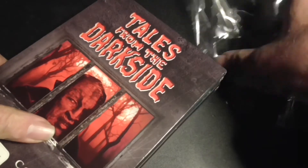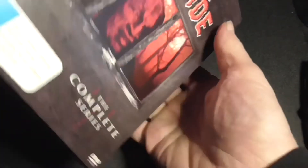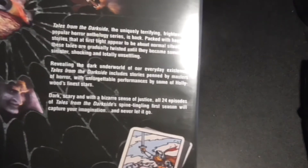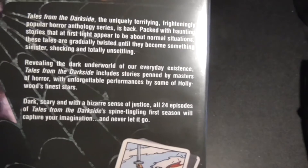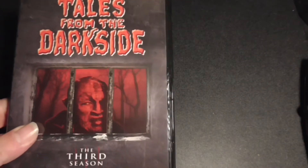Okay, there we go. I'll talk about each volume. There's the first volume there. On the back, let me close it so you can read it. Okay, there's the cover for the second season. From the few episodes I have seen of this, I did enjoy it, but I probably haven't watched it since the 90s. And there's the third season cover.